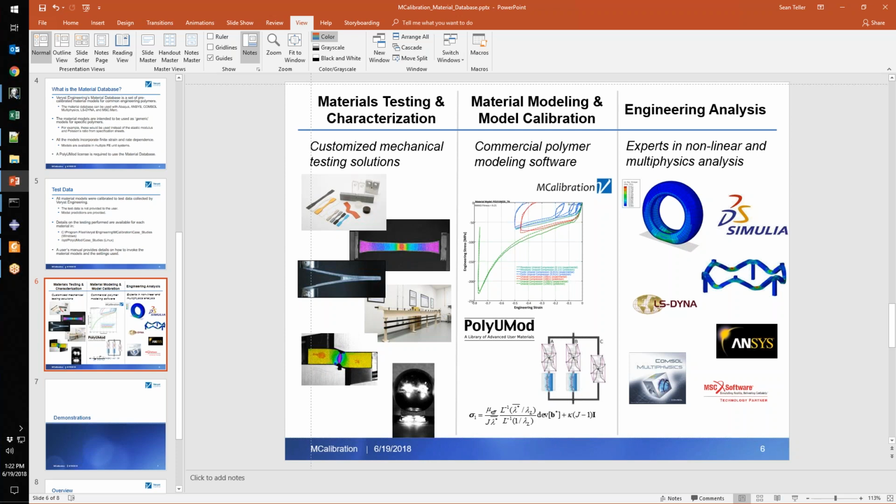We're also going to be continuously expanding the material database. So if there are materials that you think really should be in there, let us know. We have a list of our own that we'd like to include. We're going to be working on getting some elastomer type materials in there, a TPU type material, and then broadening the thermoplastics we have. But any materials, any advice you could give us that would help you the most would be very useful. So please send us an email.